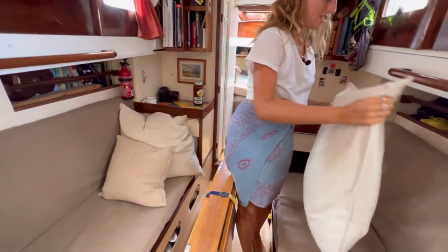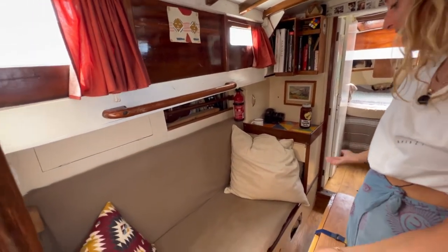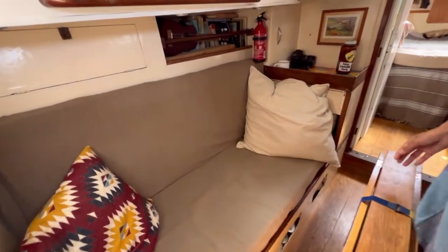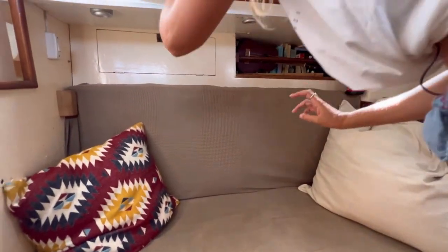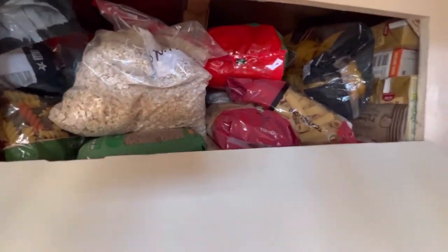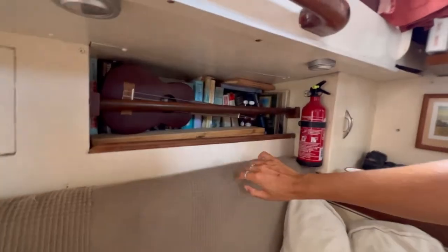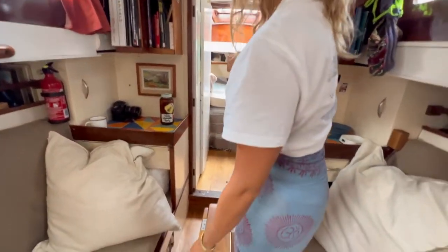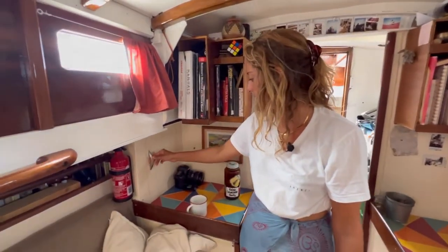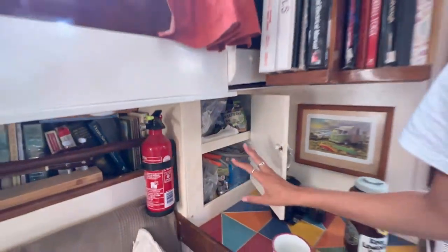Now I'm going to show you Nick's side of the boat. This is Nick's bedroom — not much space for him, but it's comfy enough. He's a tall man but he does fit. He keeps his feet here and has his cupboard here. On the back, there's a little wardrobe for his clothes. More food here — kind of trying to fit food everywhere. There's a little library section, mostly sailing stuff — a bunch of the Lin and Larry book collection, super cool to read. The ukulele, a couple of bansuris — Indian flutes. Down here we have a lot of spares for electronics and boat parts.